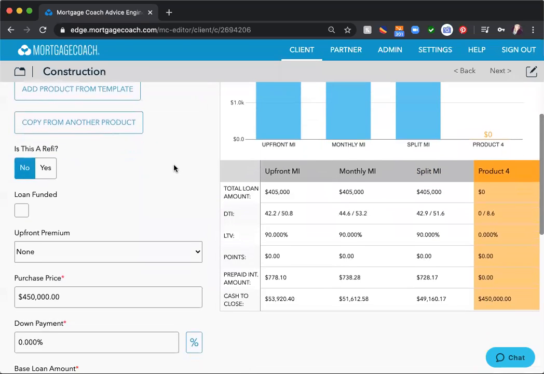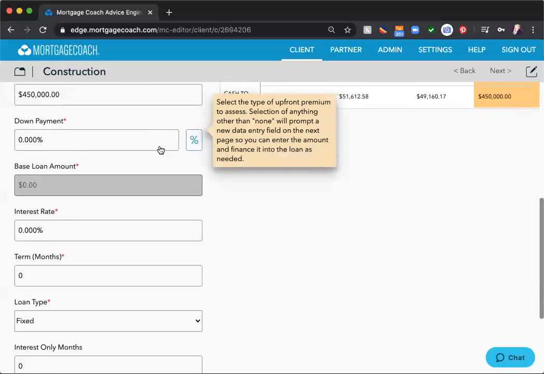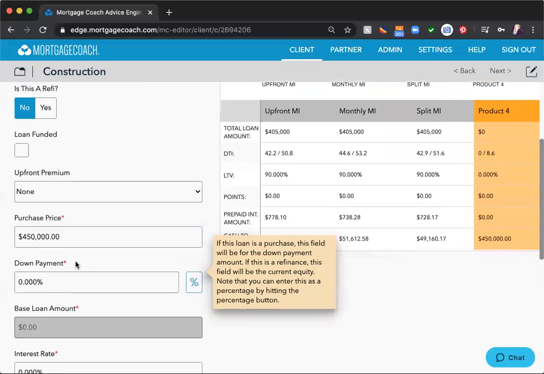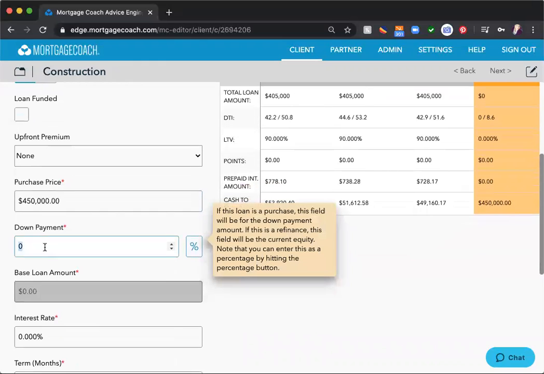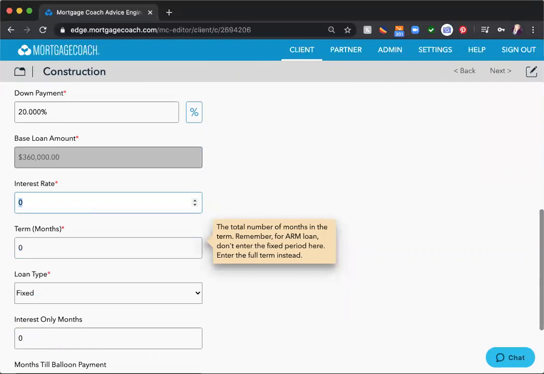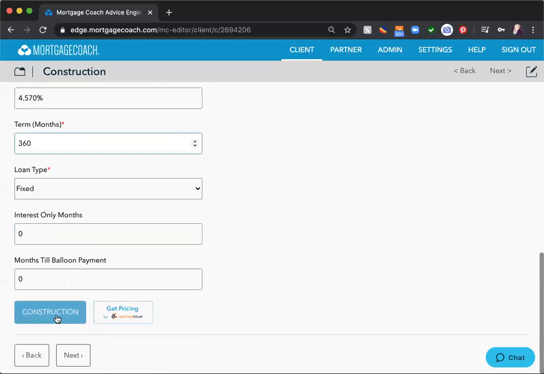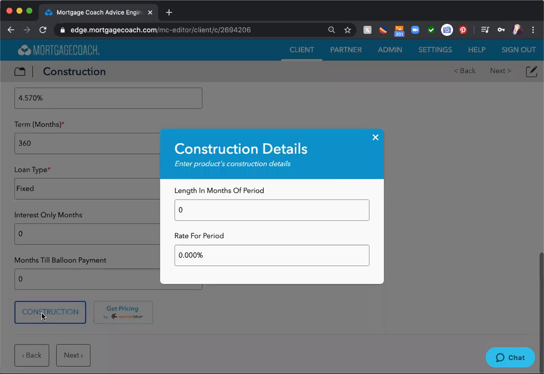When you're doing a construction loan, the main difference is there is a button down here that says construction. You would set it up just like normal with the scenario as the individual loan comes to full term. So whatever the down payment would be that they have to pay, whatever the interest rate their loan would be at, and the term. Let's just say they're doing a basic 30-year, and this is temporary to perm.